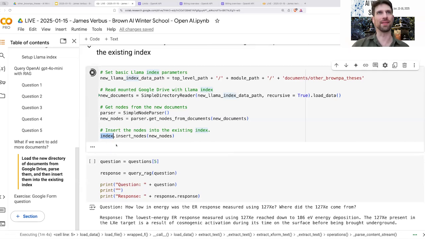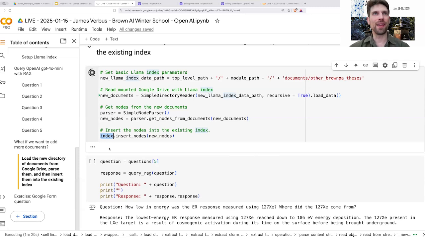You can incrementally add them without having to recreate the entire index. In this case, it only takes a few minutes, but if there was a very large corpus, it could take a long time and be expensive.